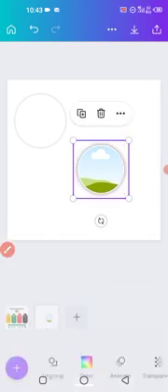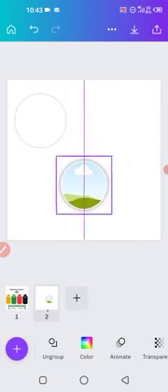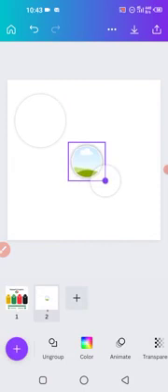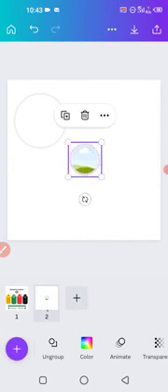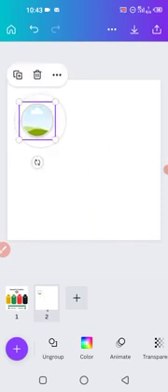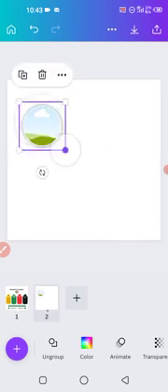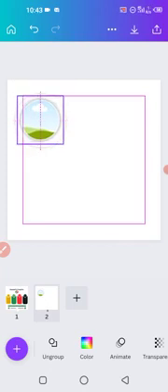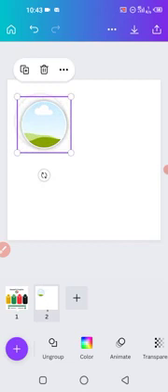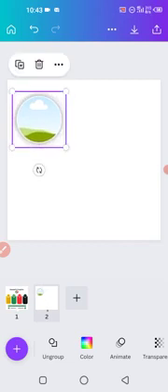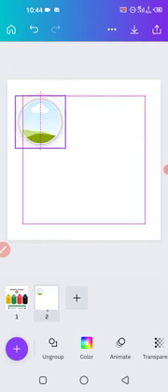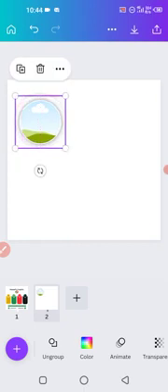So once you group them together like this, you see you'll be able to move them together, this frame together with the shadow. So you will scroll, you will reduce the size of it like this, okay, then you'll go and position it on top of this particular shape, okay, you will position it on top of this one. Let me reduce the size, let me increase the size. Perfect.